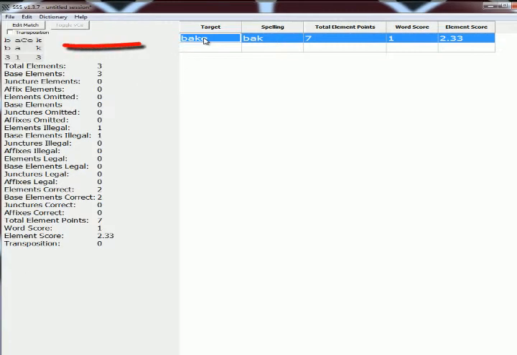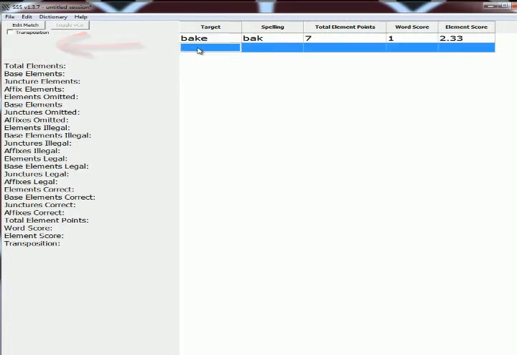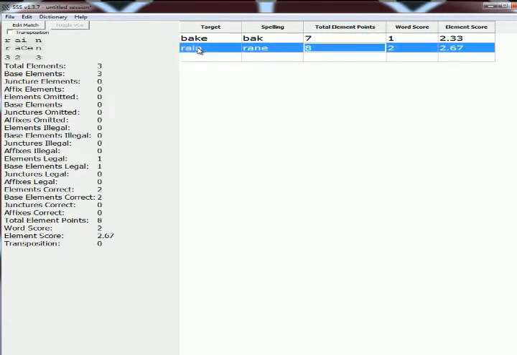And you can see how the system guessed that it should be aligned, and I actually like that. That's what I would guess as well. The word is rain, and the child spelled it R-A-N-E. And you see how the system aligns it. Yep, that's the way I would have done it by hand. I like it. And you can continue and then save this as a session.